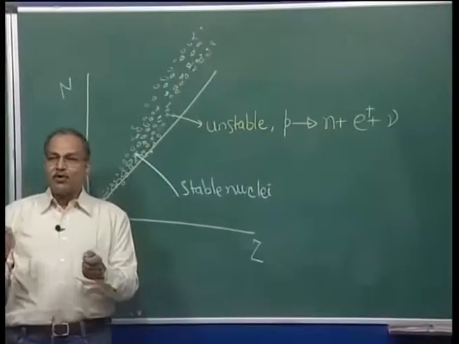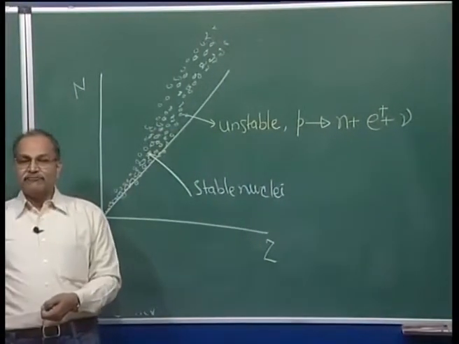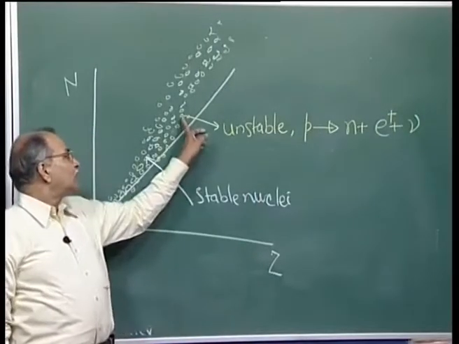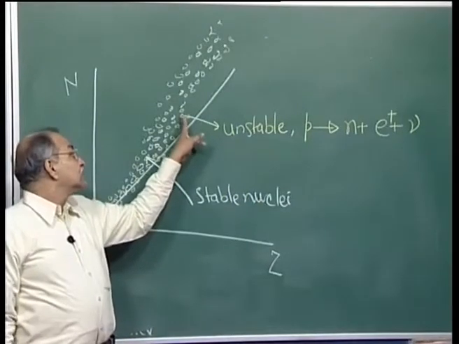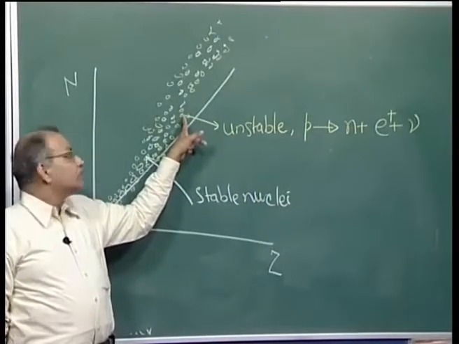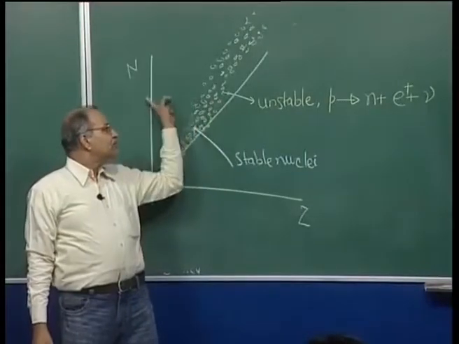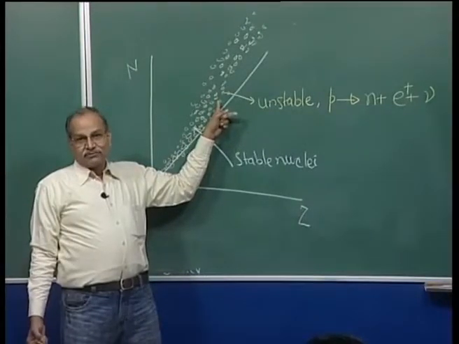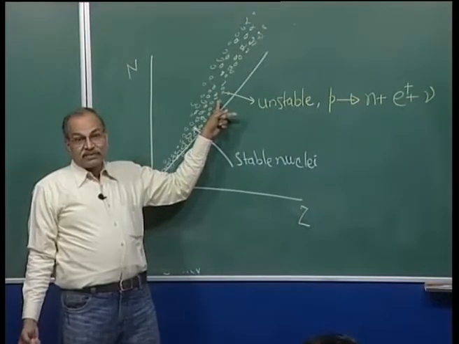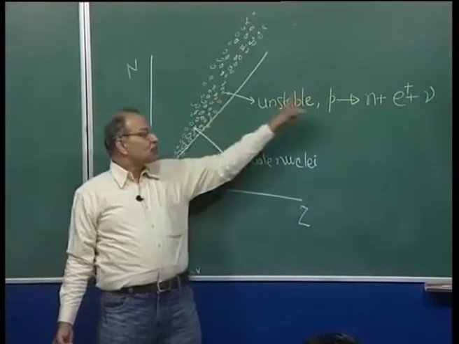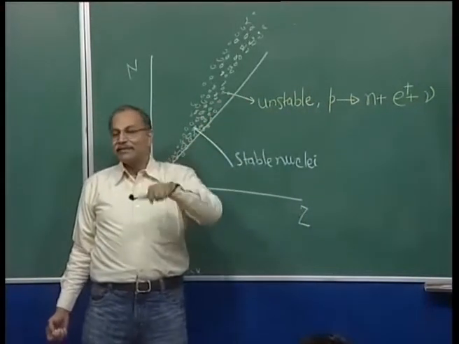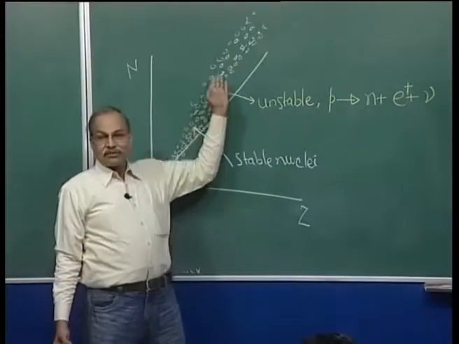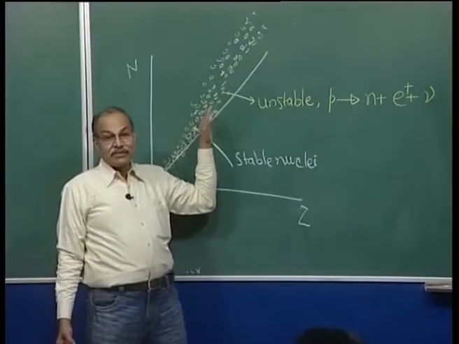So, that Z n combination will change even if you make at a certain instant a nucleus with the Z n combination corresponding to this yellow point here, these many protons and these many neutrons. If you make it, it will not remain there. One of the protons or more protons will change to neutron, so that your Z n combination gets changed and it comes to this stable region. This white thing is stable, so it will change.